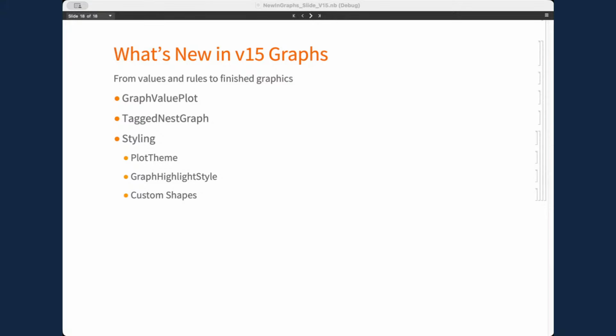Not exactly highlight. There's plot highlighting, but it's not exactly the same. Yeah, exactly. Plot highlighting is the option, but not like graph highlight style.